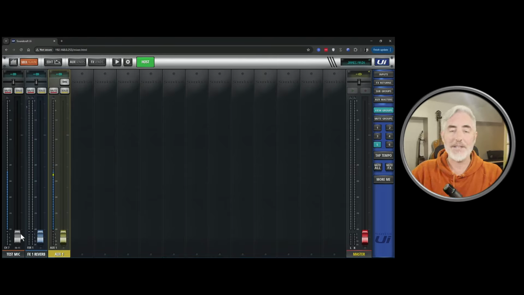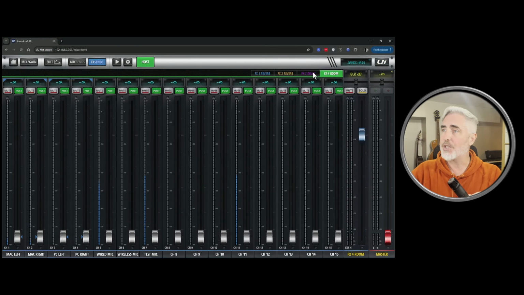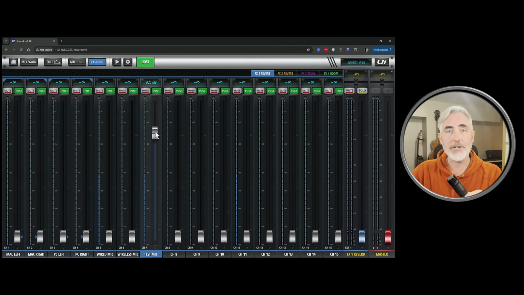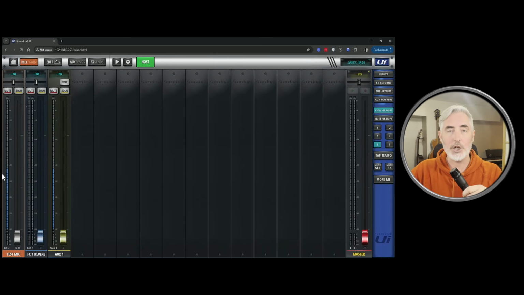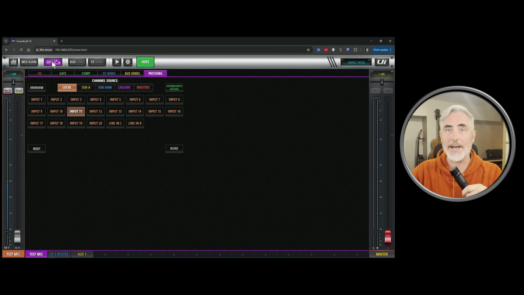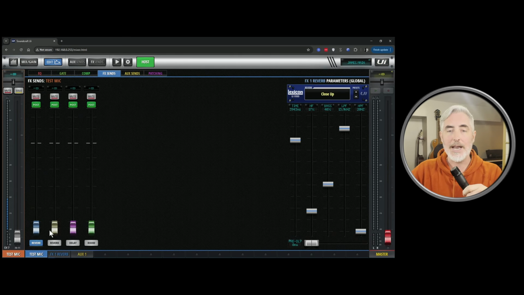Awesome. Now we got to get this into our effect. You can do this two different ways. You can click on the effect sends up here, choose the associated effect, we're using number 1, and then find your channel strip and bring up the fader. This is now how much level you are sending of this instrument into this effect. The same way to do this, but in another screen, is again, highlight your instrument or microphone fader, go up to edit, choose the effect sends, and you can see now you have a fader for all 4 effect slots. We're using number 1, so I'll bring this up. This is exactly the same as doing it in the other screen, just we'll do it here for this demonstration.